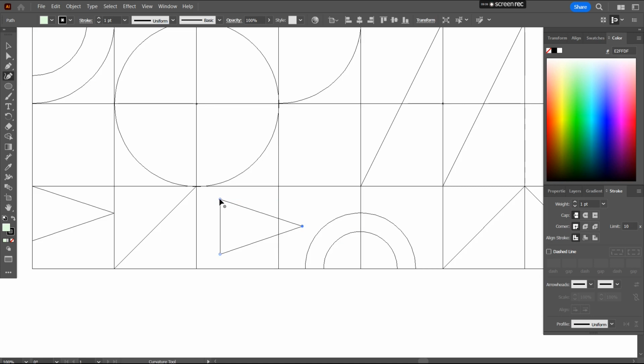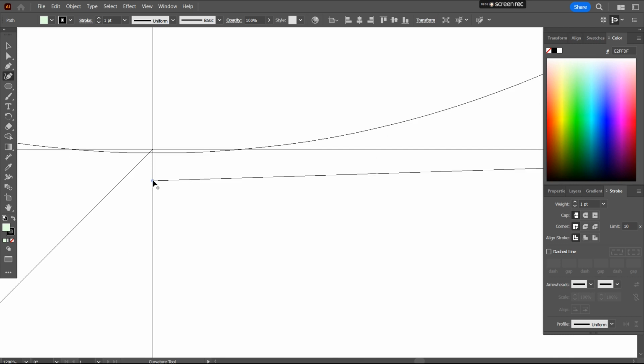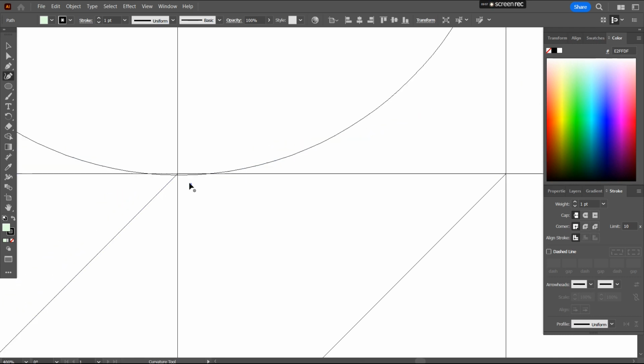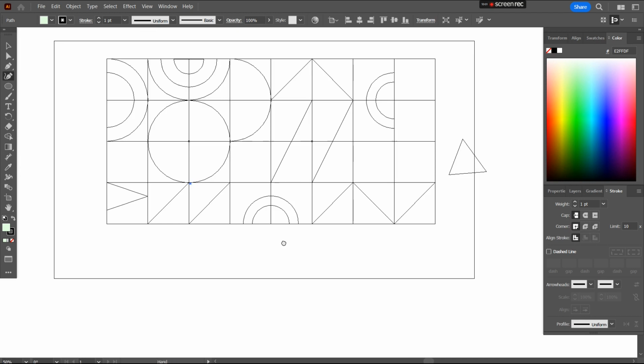Take the curvature tool, again snap it here, snap this one here, snap this one here, zoom in, snap it in here. So I've designed some shapes.